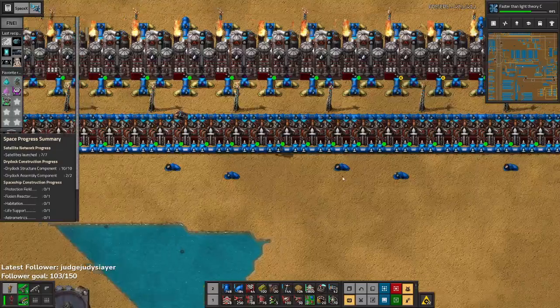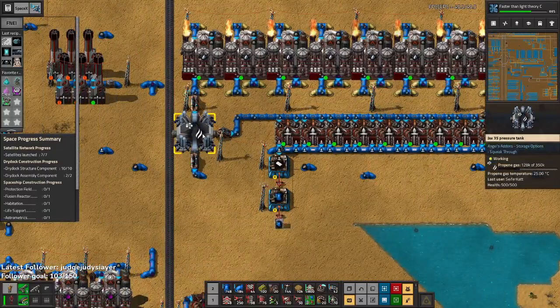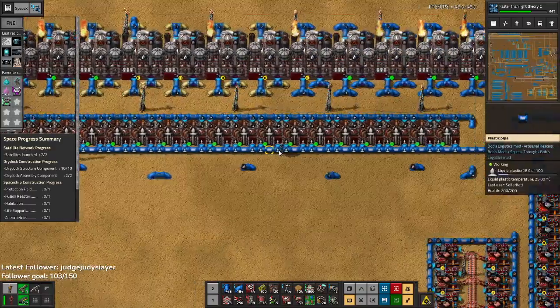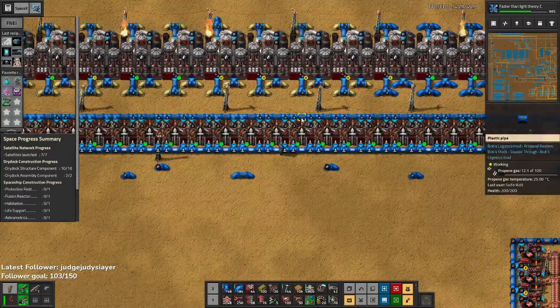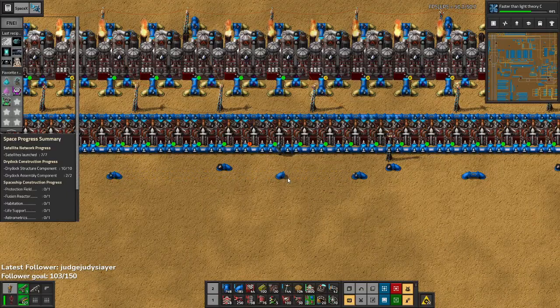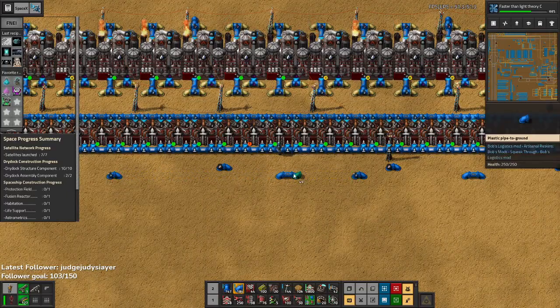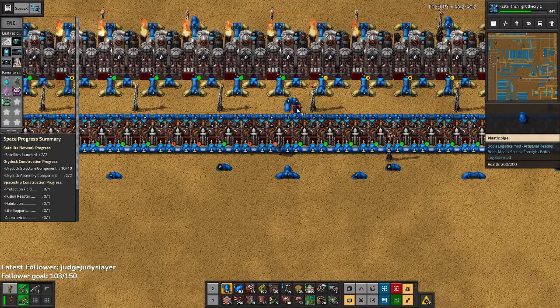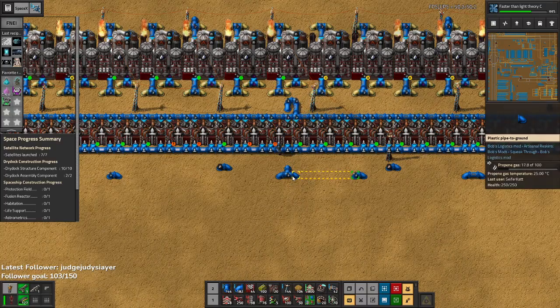Okay, so propane gas is going down quite a significant amount. That's okay. What we could do here is split this just in the middle there.